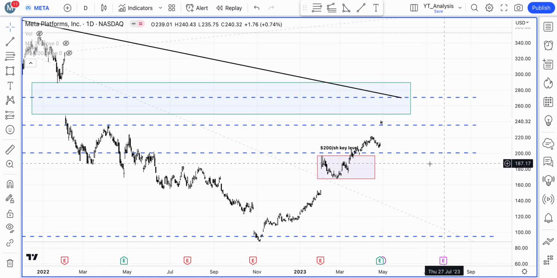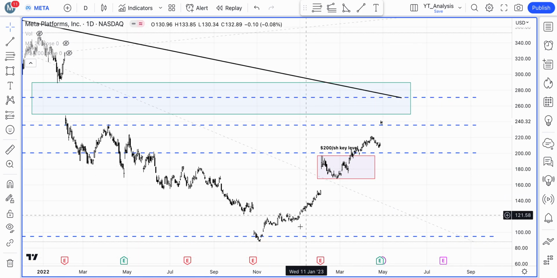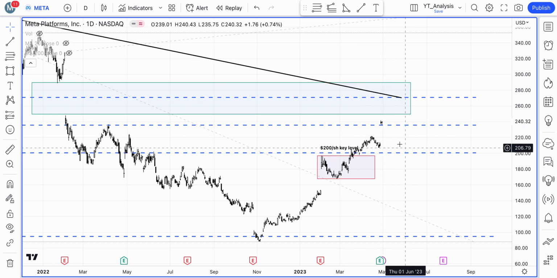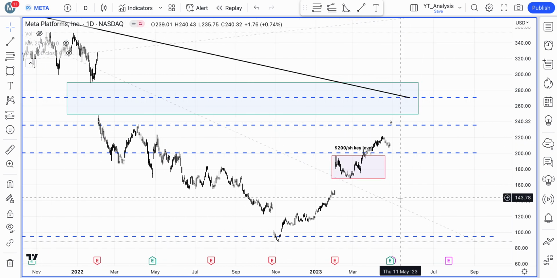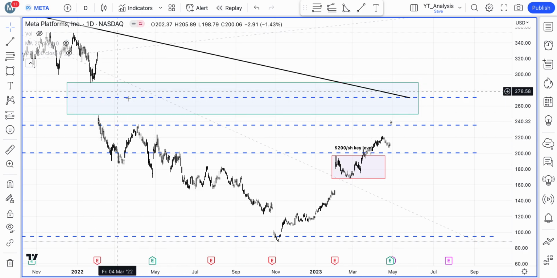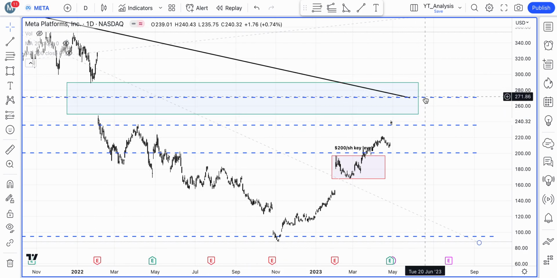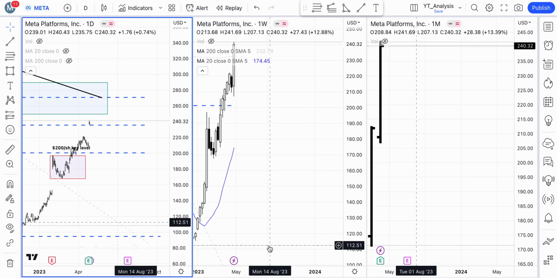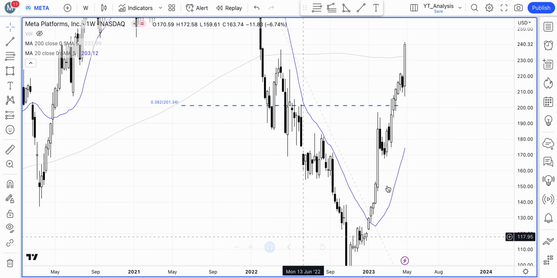But the stock has been pretty strong and has been moving higher and higher, taking out the 38.2% Fibonacci retracement as a strong resistance. That situation is gone. So any pullback in the stock would be a nice opportunity to accumulate some of it. It looks like there's a big gap left that the price might be targeting, the 61.8% Fibonacci retracement coming here. Let's take a look at this on a longer term weekly chart.